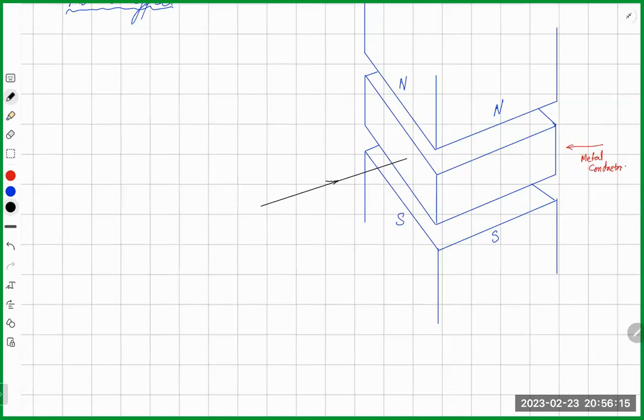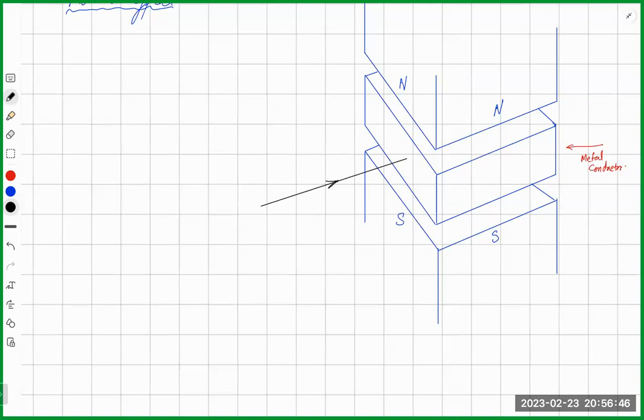Do you remember that first we put a conductor in a magnetic field and observed what happens to the conductor when current passes through it, and we know that there will be a force. Then I told you that we will be doing a free charge particle that enters the magnetic field. What happens to the free charge particle? We understood that. Now we are getting to the third level.